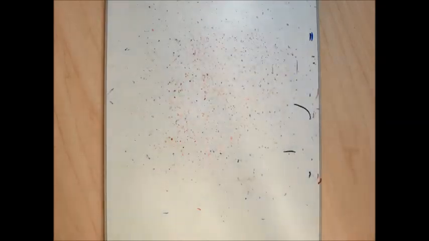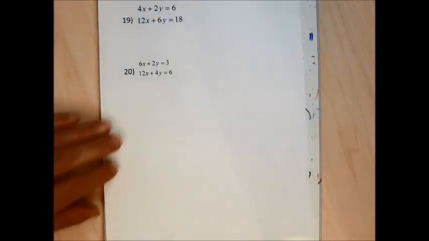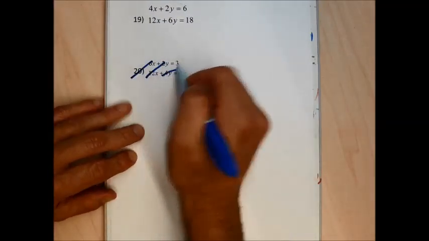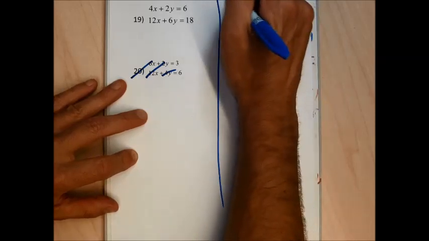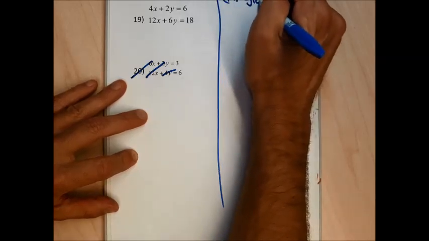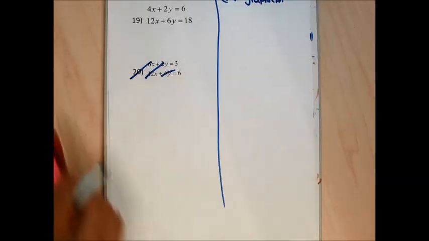And let me walk through number 19. 19, I believe, is the problem that has infinitely many solutions. And let me just try to walk through it real quickly with you. So I'll skip 20 and move on to 19. Let me do 19 graphically. And this is just to help your understanding of what's going on, more so than the algebra that's necessary.